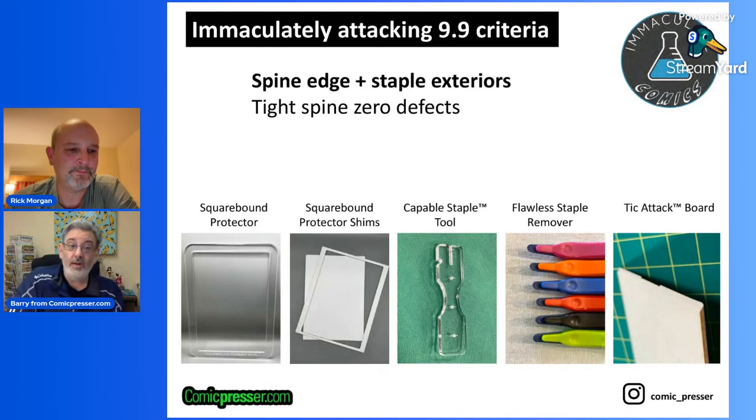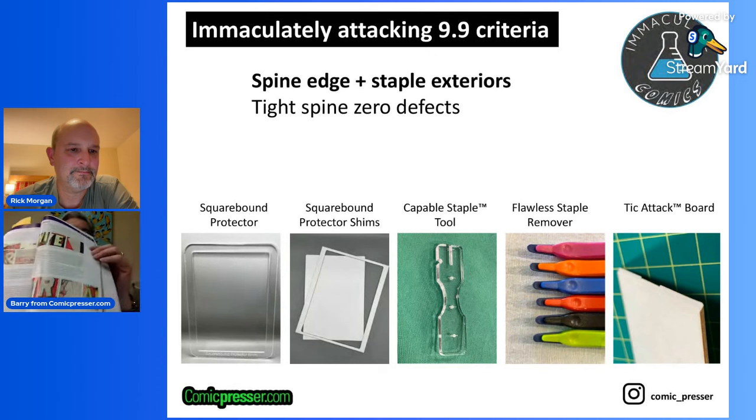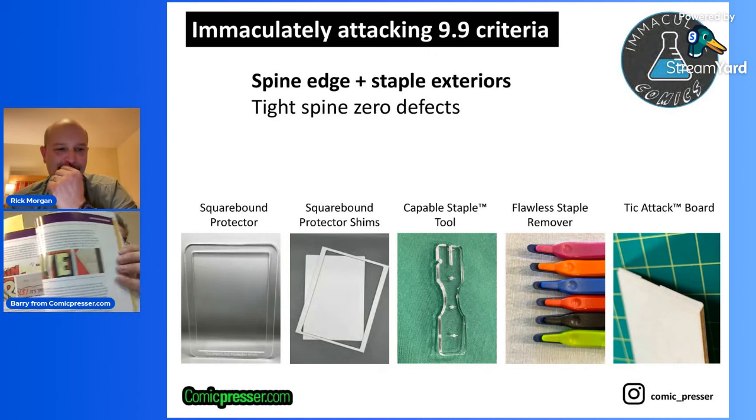In the 10.0, it says you can't have any writing on the book. But believe it or not, in 9.9, they don't mention whether you can have a hand marking. And why is that important? Because when you go to the index of pedigrees in this book, which is a different part, I'm holding it close, they show these very famous pedigrees. They show the writing on them.